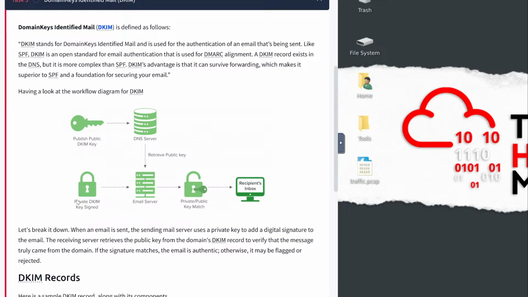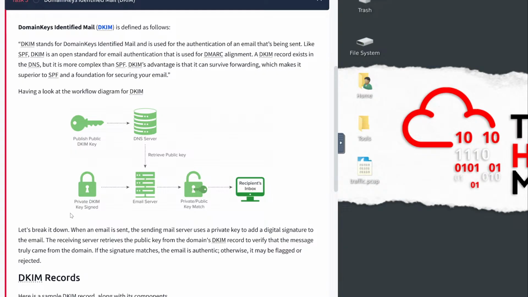So, first, oh, I don't know where to start from. So let's see from publish public DKIM key. Who does publish the key? Not sure. Then it goes to the DNS server, and the DNS server retrieves the public key from the email server. What key?